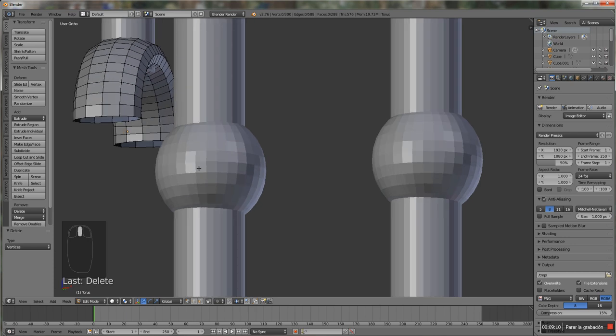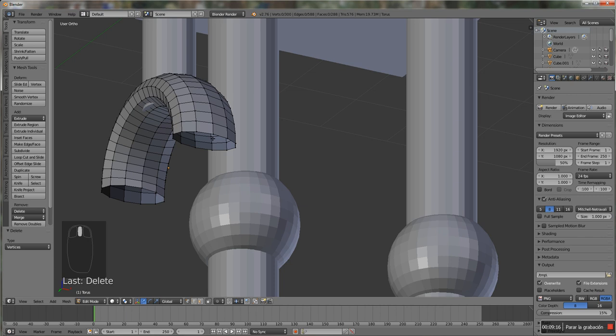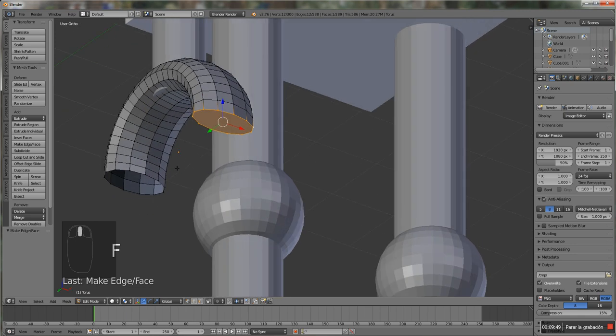Okay, now as you see, if we switch into solid view mode again, right now I have here those both holes at the end of the deleted torus, and I want to fill those gaps again. How can I do that? So as you see, I'm able to select those vertices by holding Shift. By holding Shift I can select them here one by one and they keep on being selected. This is one way. As you see, I've selected all those nodes, and now I'm going to press F. F is going to allow me, as you see, to fill it all.